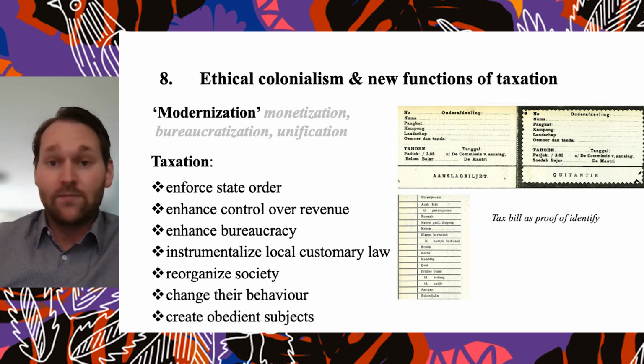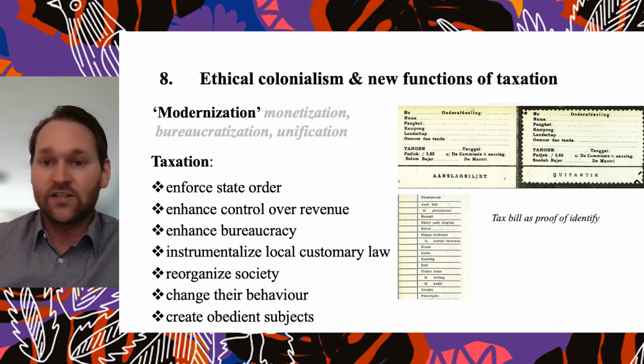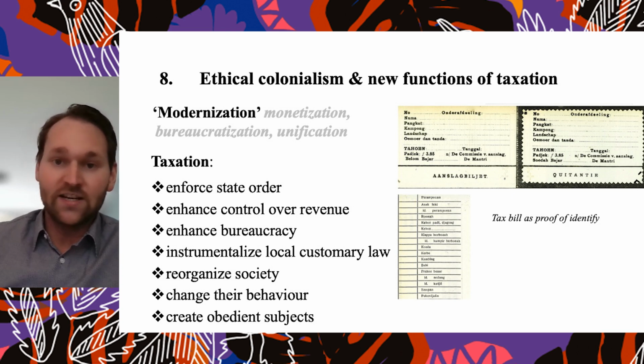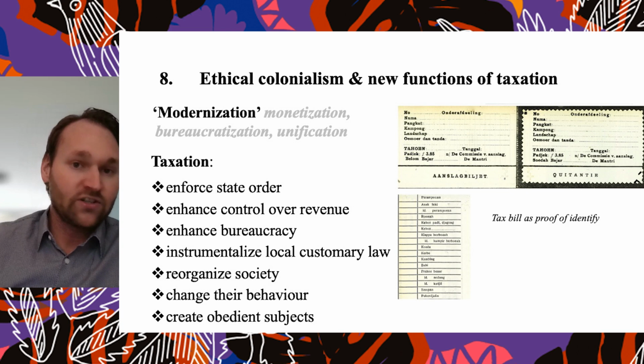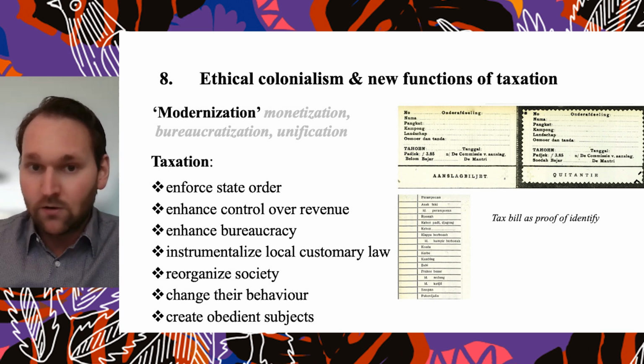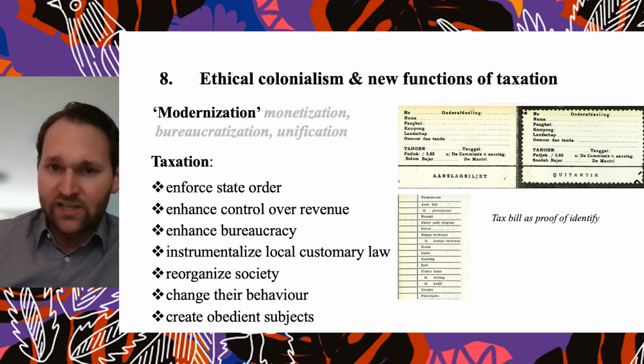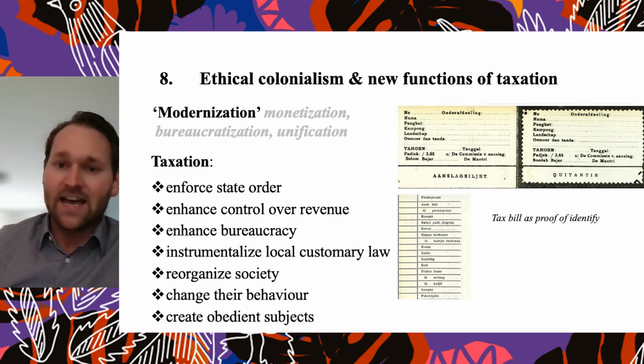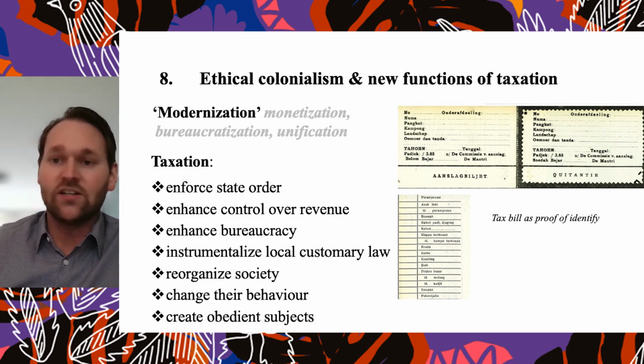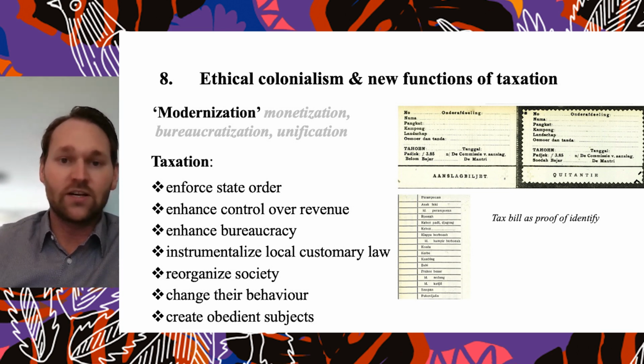And taxation that way became serving various purposes: to enforce state order and bring the state in contact with people, to improve control of the state over revenue, to enhance the bureaucracy, to instrumentalize local customary law, to reorganize society, change the behavior of subjects, and ultimately create obedient tax-paying subjects. A governor in Java called this the educative cogency of taxation that made everyone consider themselves citizens of the state, as he described it.